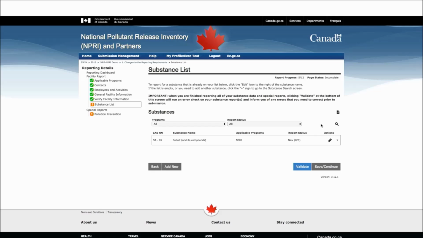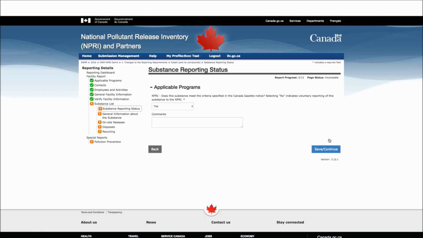Click the Edit or pencil icon to the right of the substance name. On the Substance Reporting Status screen, ensure Yes is selected from the drop-down list to say the substance is reportable and click Save, Continue.